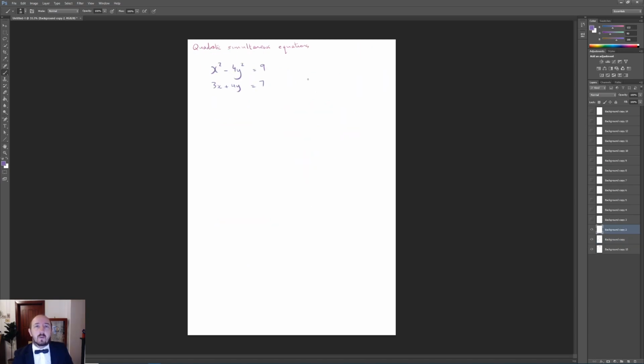The next topic is quadratic simultaneous equations. So let's just review what that actually involves. You have a quadratic equation like this, and a linear equation that might look like something like that, and we're trying to find out the intersection points of the two graphs. So that's why we get a pair of x and y coordinates for the first intersection, and then another pair of x and y for the second. Sometimes this equation might be a circle, but we deal with these in exactly the same way.